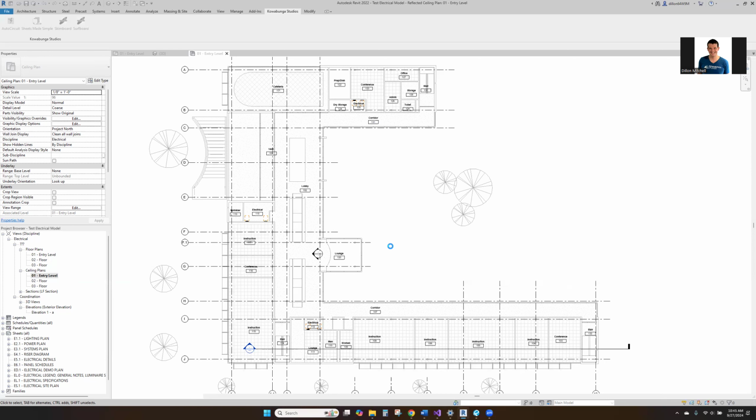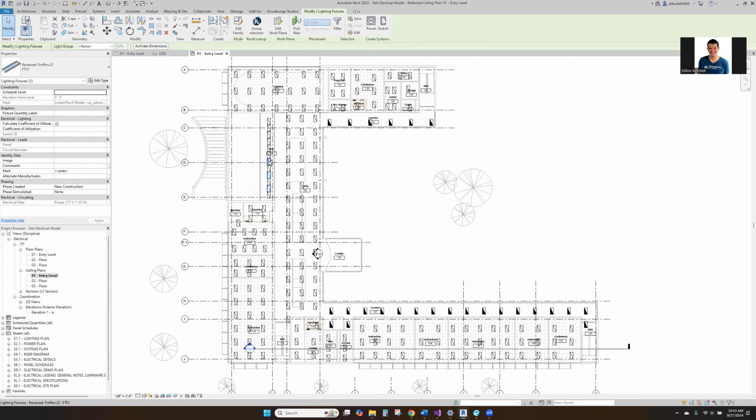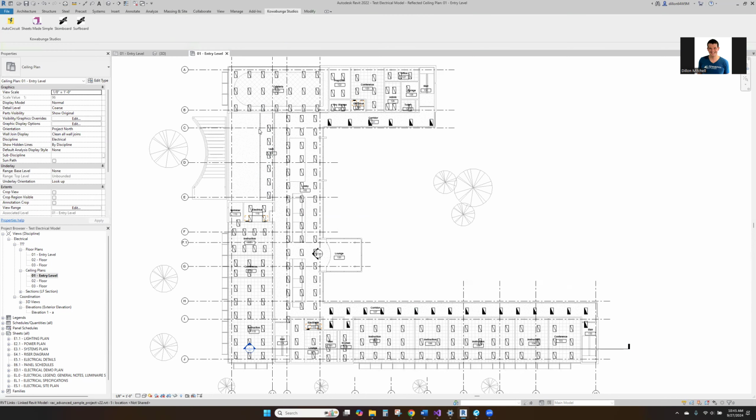Pick the default fixture for your spaces. And again, we'll populate pretty quickly here. So again, in our corridors, right, we have our emergency fixtures. And then we can see in our vestibule, because we put 40-foot candles, that we probably don't want something like this. So again, it's important to note what your criteria was as you were laying it out. So we delete half of them, it's getting closer.